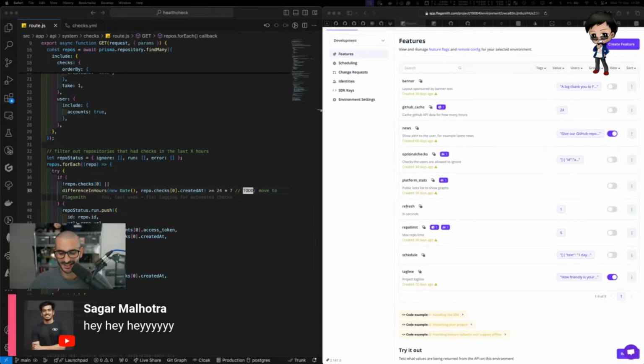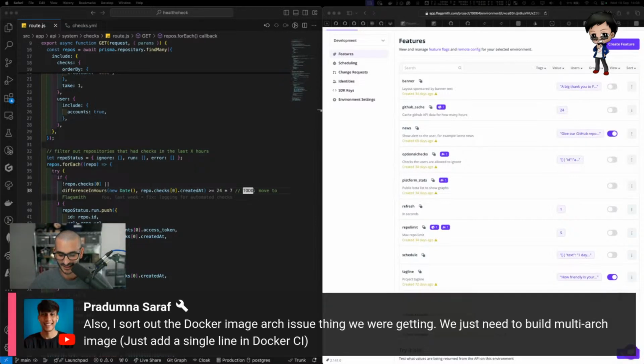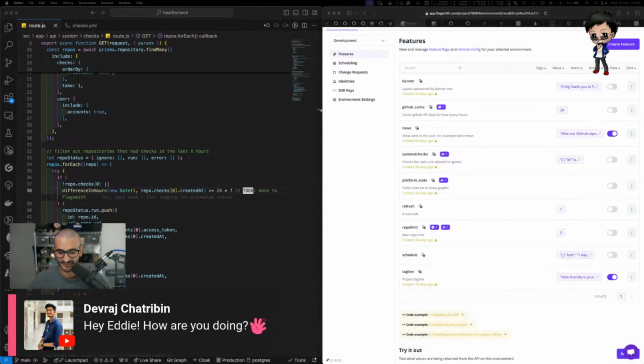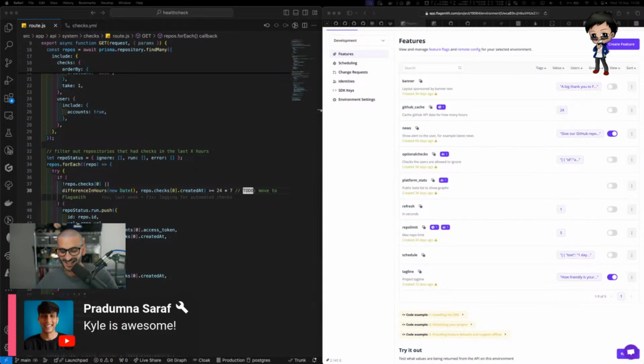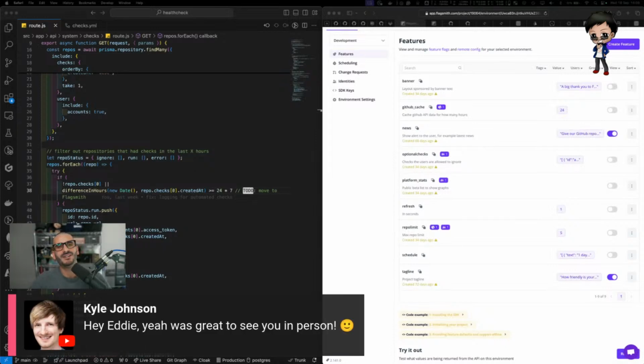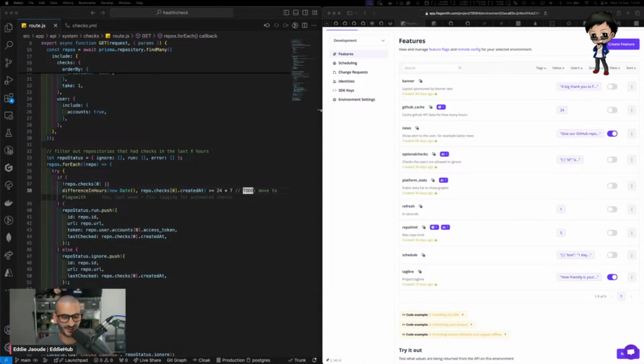Hey Saga, awesome to see you here. Thanks for joining. Yeah, we had so many issues, and you just resolved all of them. So thank you very much. As a Docker captain, thank you so much for helping with that, Pradyum. That really helped. Hey Devraj, awesome to have you here. I'm doing good. I'm excited about our live stream today. First time. You're always geeking out on Twitter with us, so great to see you on YouTube as well. Yeah, to meet in person was just awesome. It was so much fun. It's so different. Like geeking out with people online, it's great, but then seeing in person is just so different.